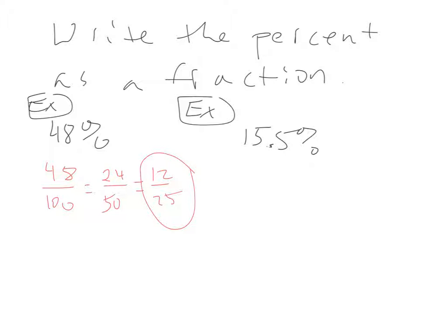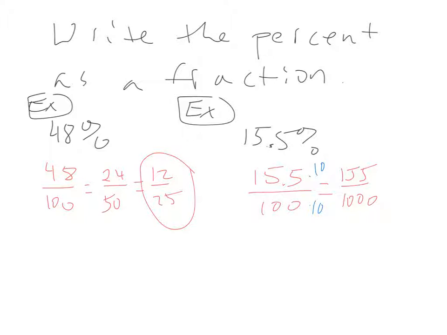On 15.5%, guys, you have 15.5% over 100, or 15.5 over 100. The problem is when we truly write a fraction in simplest form, we don't have a decimal in the top or bottom. So if it's in simplest form and it's a fraction, we actually have to go ahead and get rid of this decimal. To get rid of a 0.5, you could do a number of things. A simple thing to do would be to move the decimal to the right once, and you're really just multiplying the top and bottom by 10. So you actually then would get 155 over 1,000, if you did times 10 times 10.